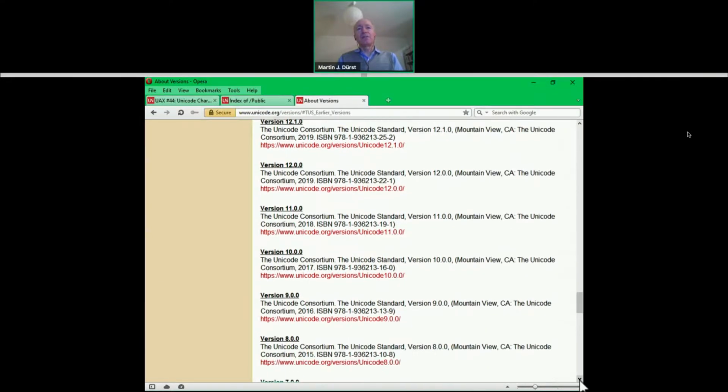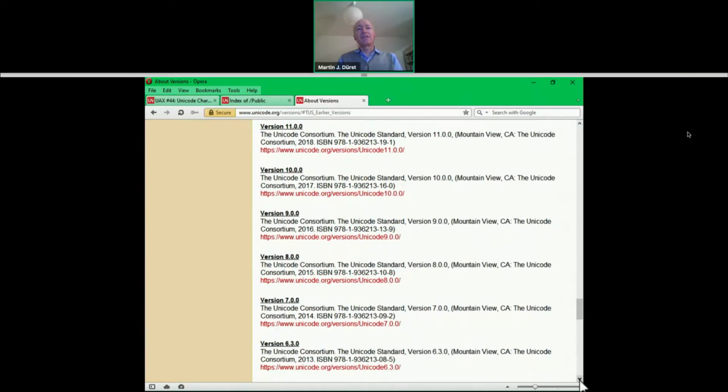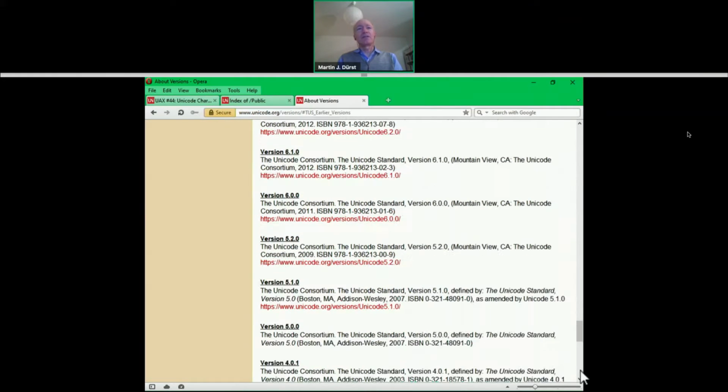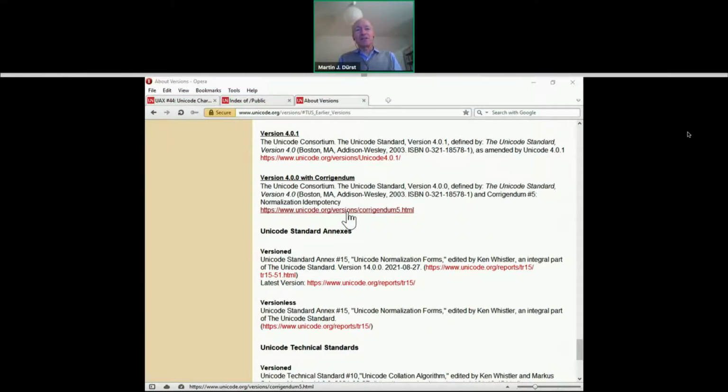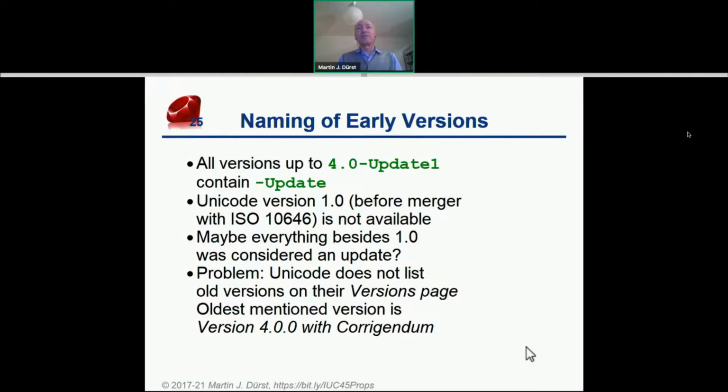But if we go back here, 7, 6, 5, 4, we see version 4.0.0 with corrigendum, that's a very small detail. That's the oldest version that seems to exist for the Unicode Consortium. Not exactly sure why, but history stops at some time. But the data is still around for all the versions.